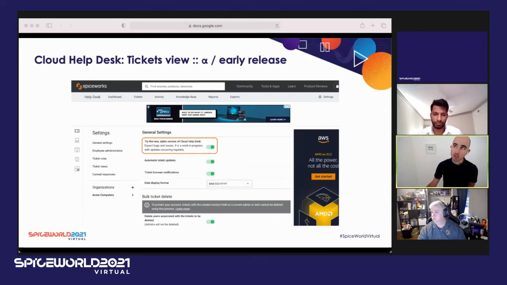In the settings page, if you look over on the left-hand side, there's a navigation with an organizations list. Typically when you set up a new account, you're just going to have one organization. But if you have multiple organizations or multiple departments within your organization, you can add separate organizations into that list, and then you'll have a separate email address and a separate web portal for each of them. The portals can be customized to adjust wording and colors and stuff like that.